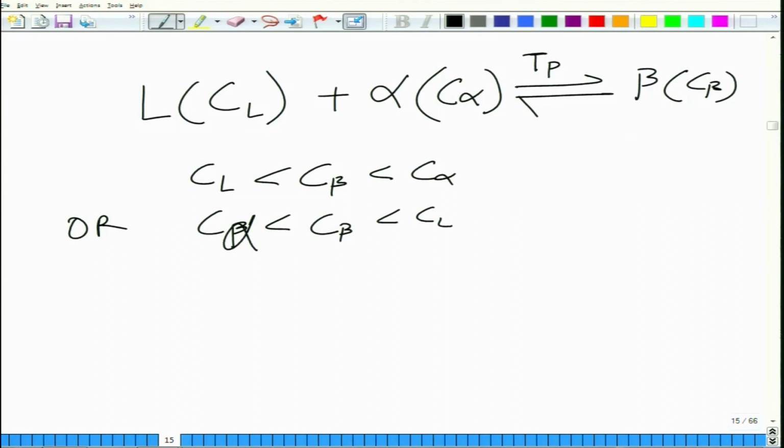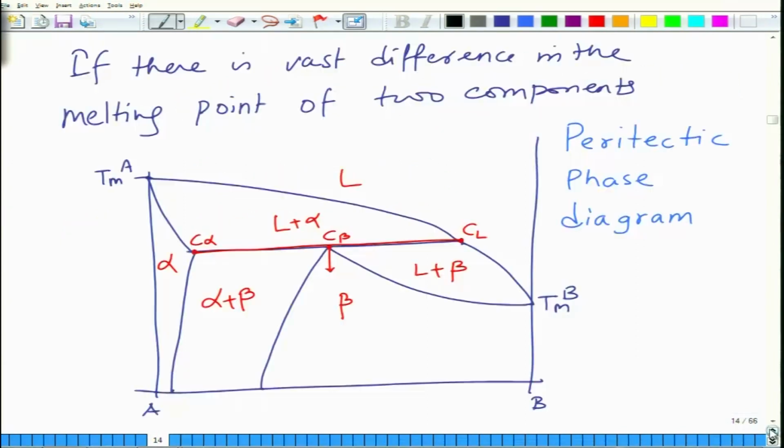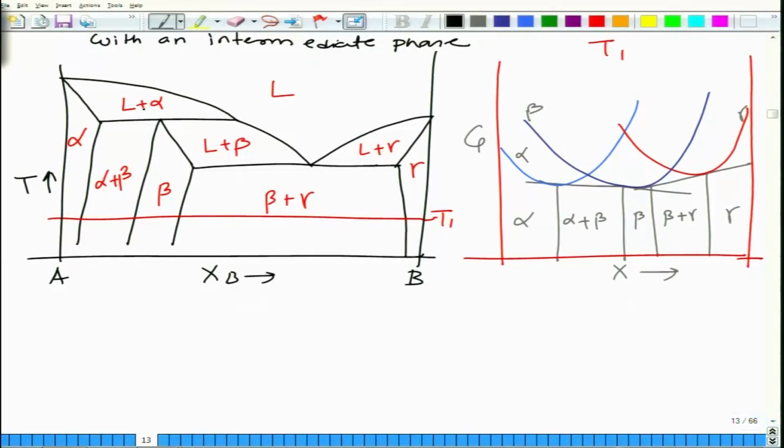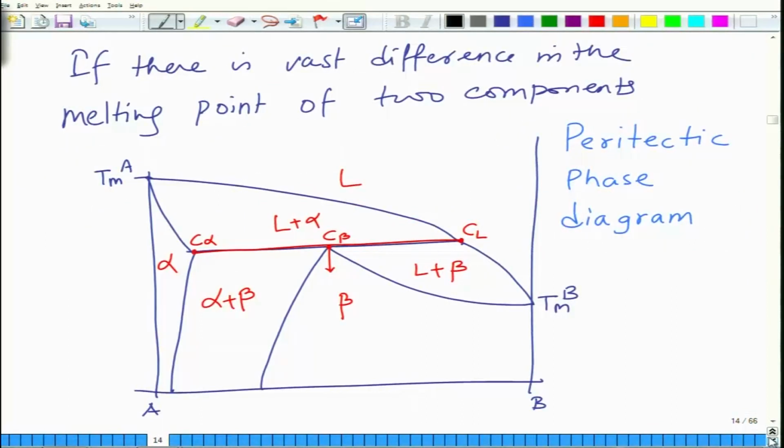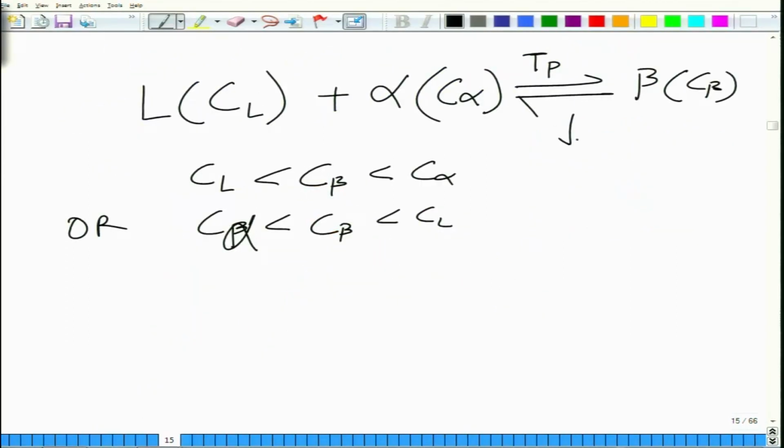It happens in systems where two elements have a vast difference in the melting points. Typically, peritectic reaction occurs in conjunction with other reactions. So, for example, if you look at the previous slide, this is the peritectic part, and if you look at this region, this is the eutectic part. A lot of these reactions tend to coexist with each other, making complex phase diagrams. Again, you can draw the free energy composition diagram for this, which should be fairly straightforward at this point. I would recommend you go through these various possibilities and draw the free energy composition phase diagrams. So, this is called a peritectic reaction.